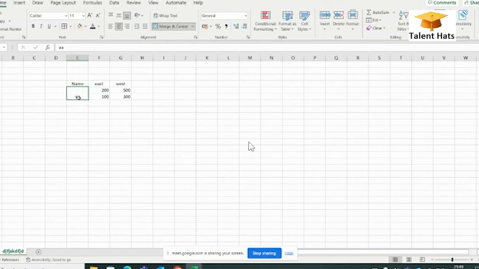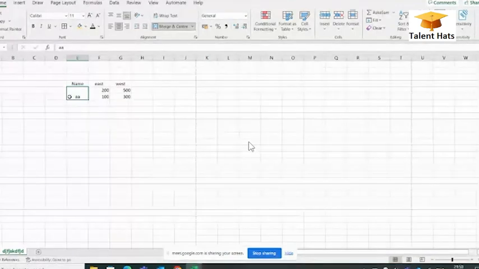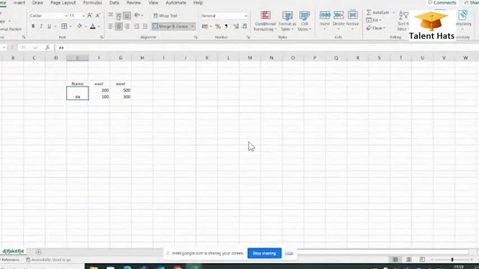Where exactly you want it, whether in E5 or E6, and again whether you want left align or right align, for that you can use this tab. If you do this one, it is center. This is top. This is bottom. So this is all about aligning.